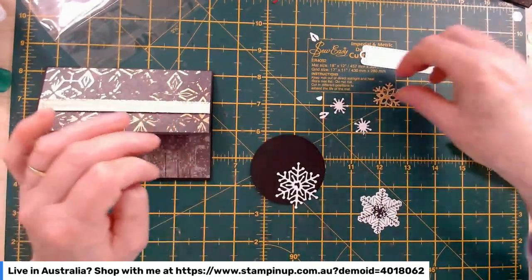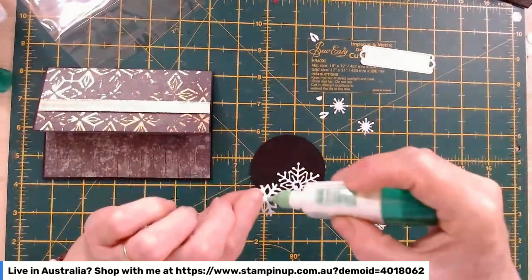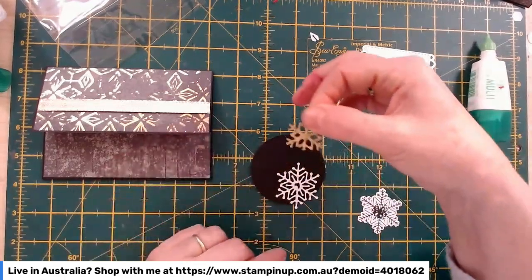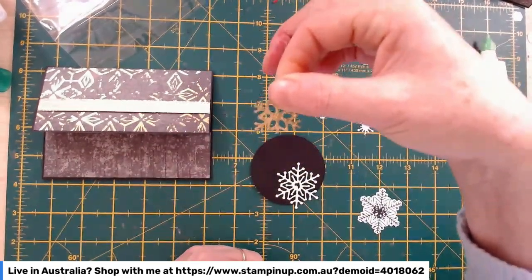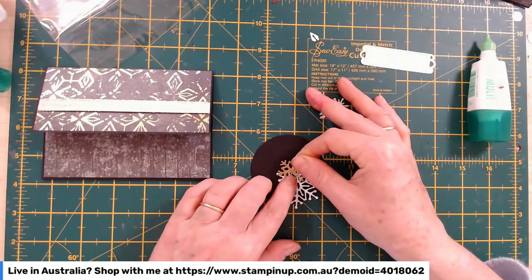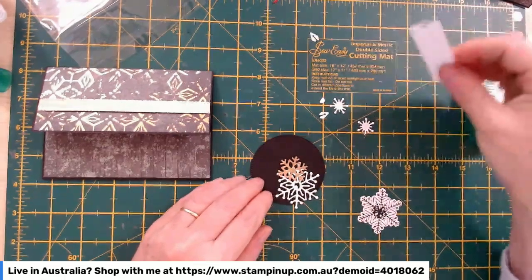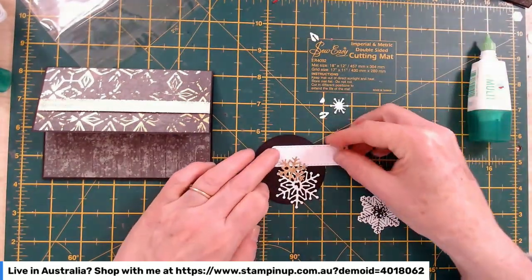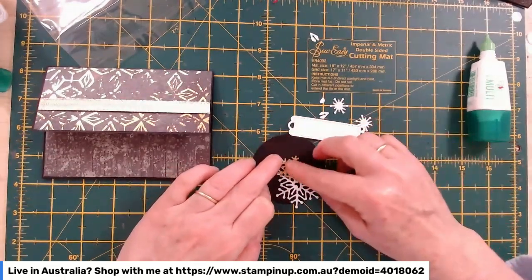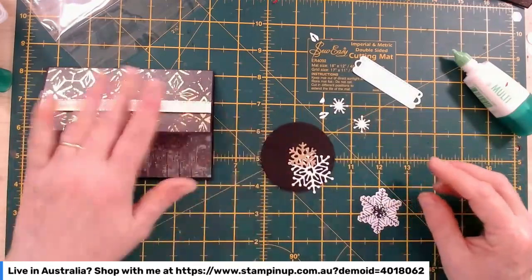Okay, so again, then we want our little distressed gold snowflake, and this one's got a bit more area for popping glue on. Now mine ripped a wee bit. You can see it's missing its little snow bits at the bottom there, but it didn't matter too much because it's going to hide behind the die cut and stamped snowflake. So just pop that on there. Now, when you do your sentiment, I'd like to pop it just slightly behind that snowflake, so don't use too much glue at this stage, so you can slip that under when the time comes, because we'll put that on once we've got it on the card.